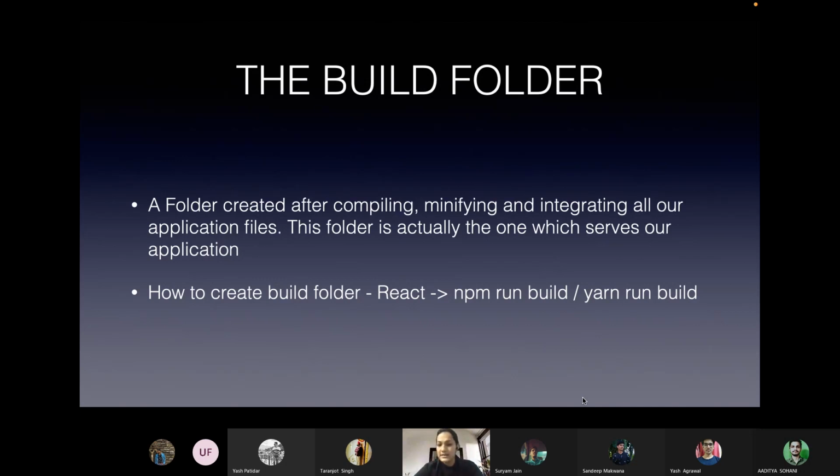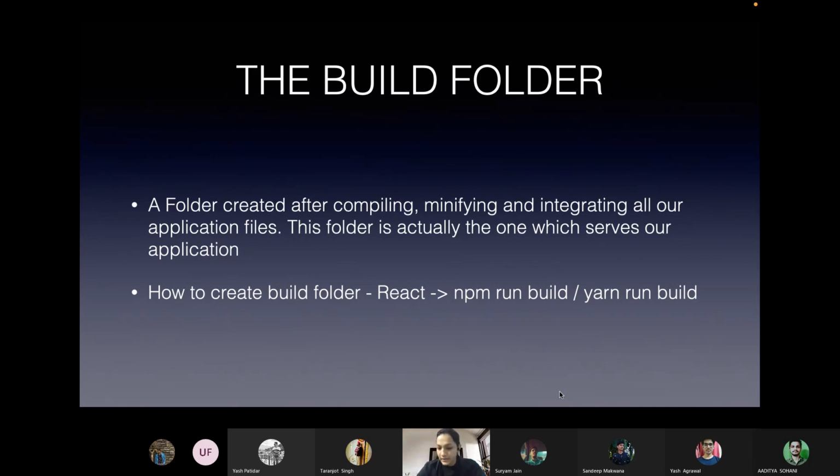Basically, there is a command called npm run build or yarn run build. You run this command on the root of your directory to create a build folder. This build folder is the package that has been created after compiling, minifying and doing many other processes, basically integrating all of your components, static files, dynamic files, scripts, everything into one index.html, and this is the file which works on the server. So everyone got the idea of this build folder. You just need to run npm run build or yarn run build, and this folder would be created by the React server or the compiler itself.